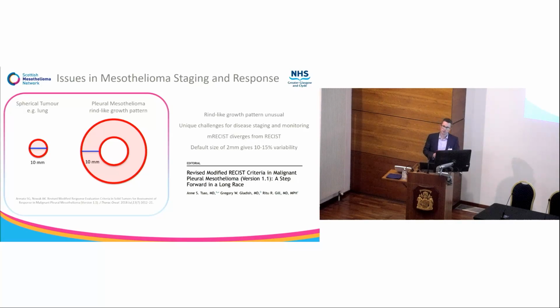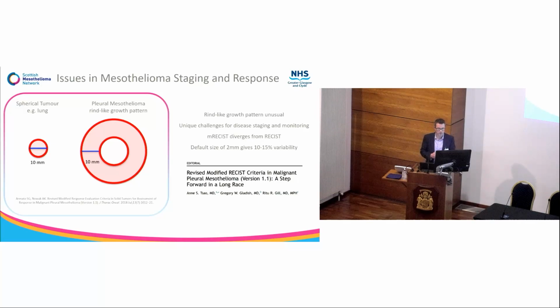You look at the image on the right, and that's a 10 millimetre wide rind mesothelioma, but it's potentially a much more complex shape. It's clearly a bigger volume, but how do I go about describing that accurately? And that's what gives us unique challenges for disease monitoring in mesothelioma.